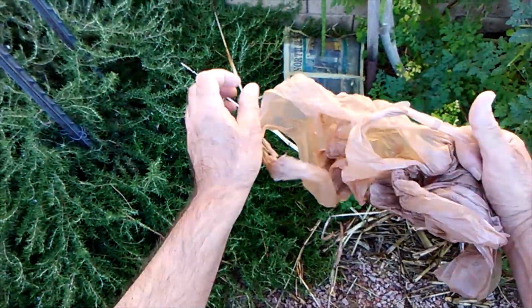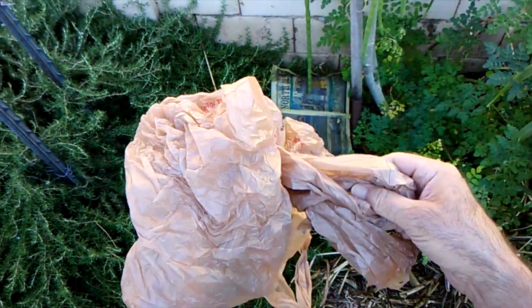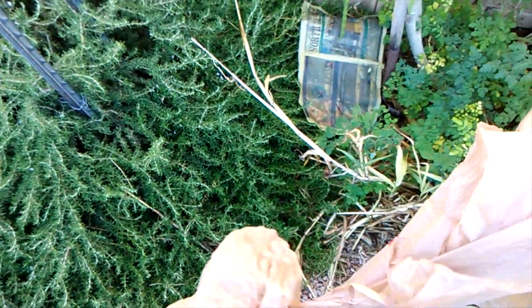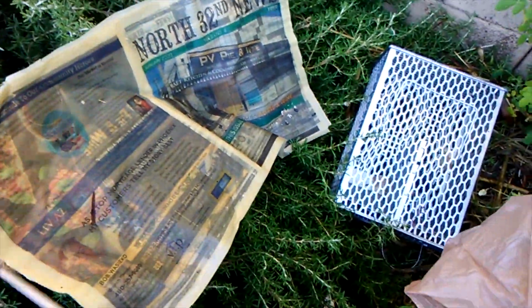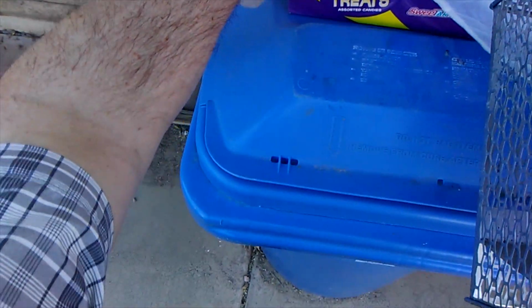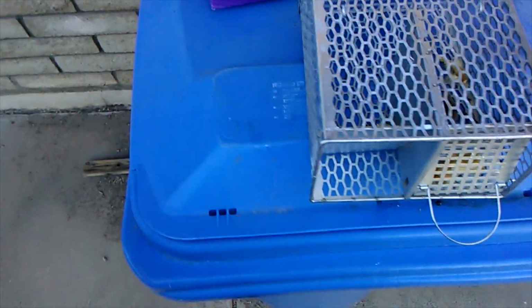See, look at that. So it's a couple days later, and I took a peek this morning when I was watering, and I found out that we got something in there. So we're going to take it to the park, and we got it by the handle so that it's nice and safe. So let's first take a look and see what we've got.